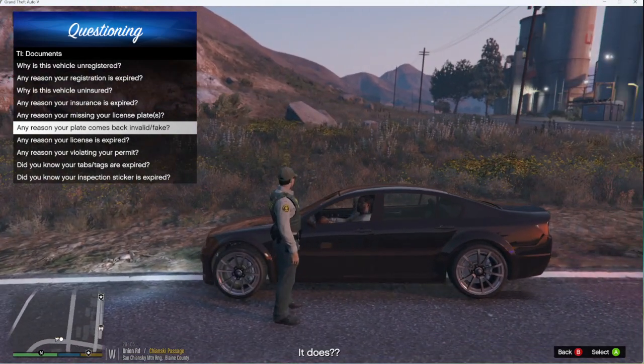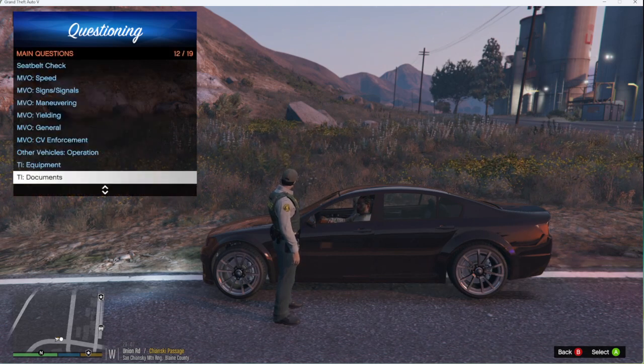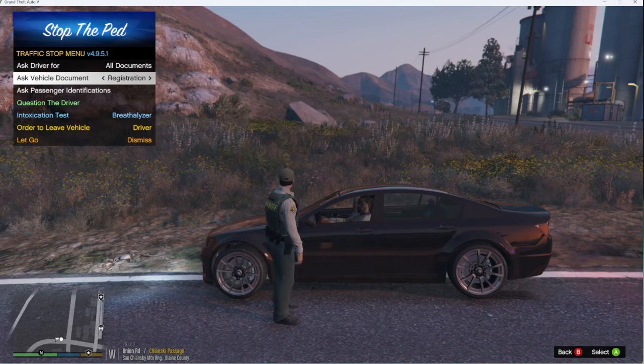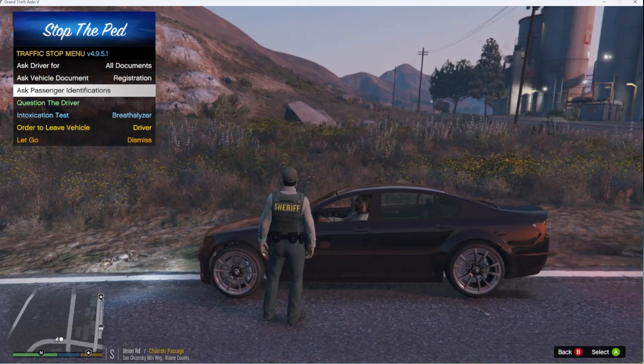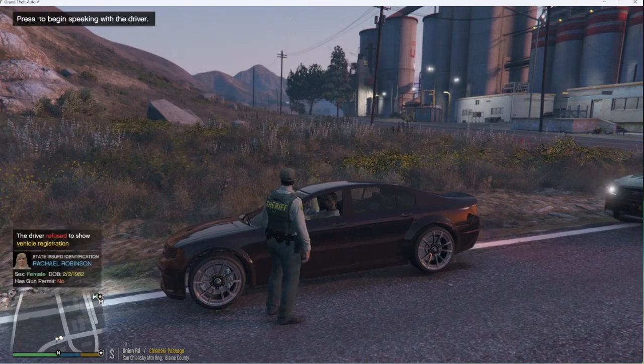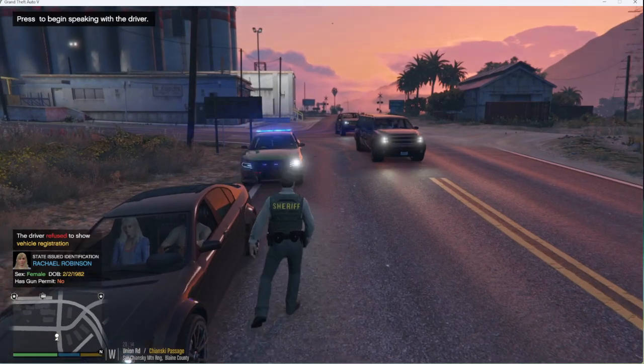Yes, it does come back fake, so it's invalid. The license is the only thing on this vehicle that's valid. Or the only thing on you that's valid. Can I get, not the registration, I meant to ask for the passenger's identification. Alright, hang tight for me.